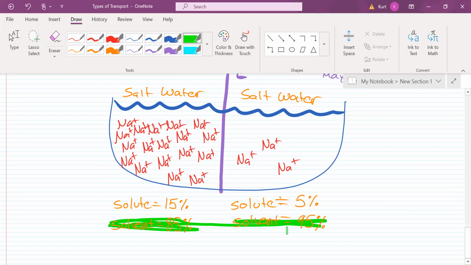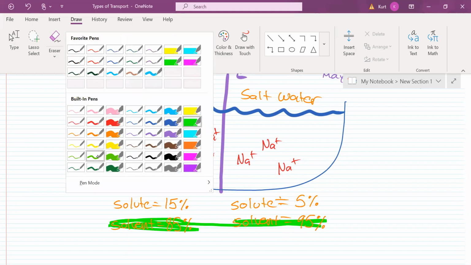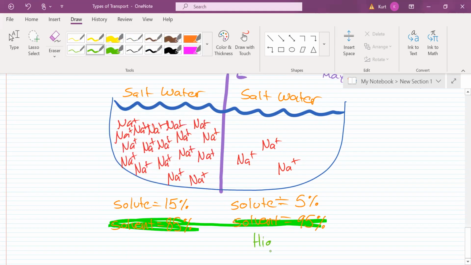I'm not a mathematician. I don't claim to be. I didn't really study a whole lot of math in school, but I do know that 95 is higher than 85. So when it comes to actual water, this is the high concentration, this is the low concentration. And according to the laws of passive diffusion and passive transport, which way do particles diffuse across the concentration gradient? Is it low to high or is it high to low? It is high to low. So the water is going to diffuse across until the difference between them is equalized.